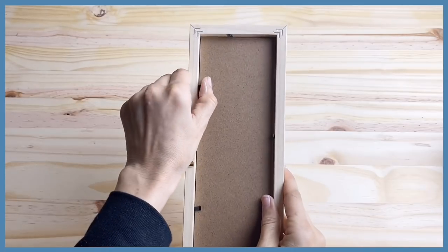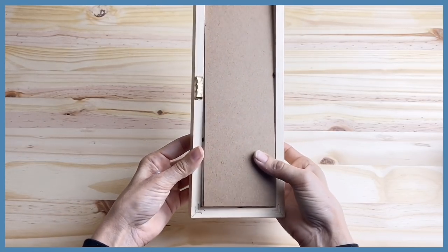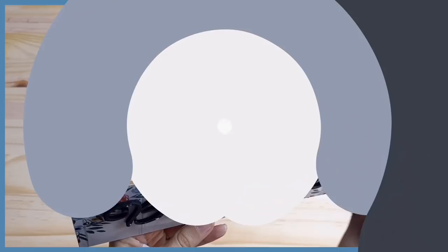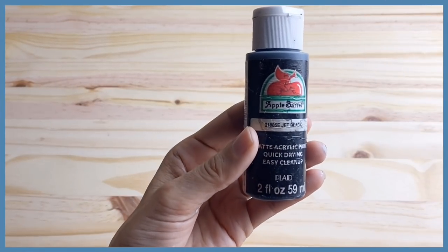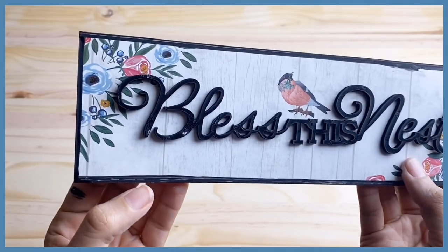Now, I was originally going to leave the frame on, but I decided to go ahead and remove the frame, and we'll just be using the cardboard portion for this. And what I'm going to do is around the edges, I'm actually going to be using my Apple Barrel paint in the color Jet Black. And I'm just going to put a small border of black around the entire sign.